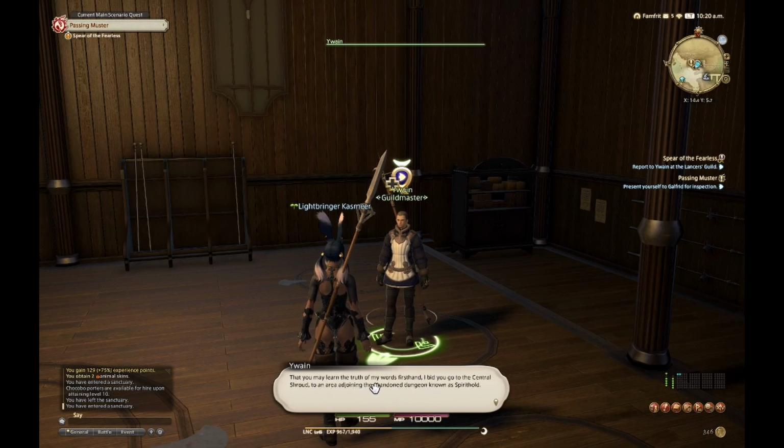That you may learn the truth of my words firsthand, I bid you go to the central shroud, to an area adjoining the abandoned dungeon known as Spirit Hold. Since the calamity, that neck of the Twelveswood has become a veritable menagerie of fearsome fauna. There you will find 3 collapsed pillars, which have become a haunt for fell creatures. You are to put them down. What manner of fiends can you expect to encounter? Ha! To reveal that would be to defeat the purpose of the lesson, my young Lancer. I will only say this. If you face those foes with the Lancer's resolve, you will surely emerge the victor.